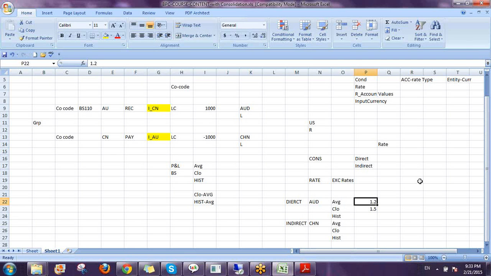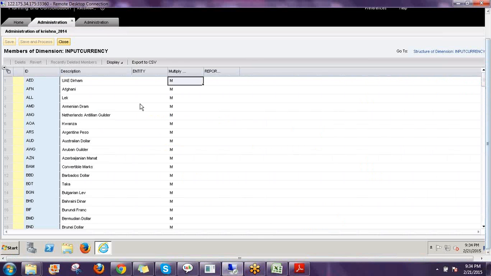Then if it is average, the system will take 1 unit is equal to 1.2 in your USD currency. Like that, the system will do the calculations in the BPC system. So that is why your account dimension and entity dimension is very, very important with respect to building the business rules in consolidation for currency conversion.